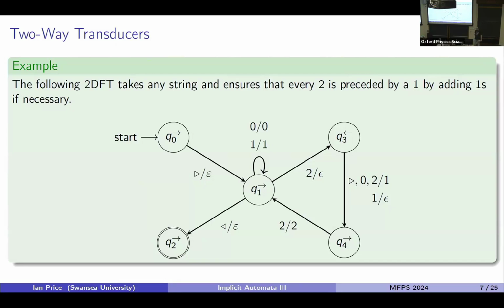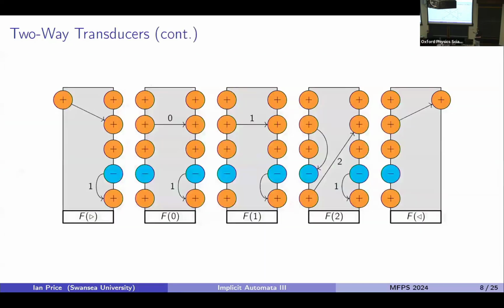So this is about as complicated an example as you can fit on a slide. But while I like this picture, I want to show you another picture, which I'm going to keep up for about 2 slides. So that's going to be annoying for you, I suppose. So instead, I want to think of these as functors. And so I want to consider each of the letters in the alphabet, the 0, the 1, the 2, and the 2 bumpers, and think about how this operates as a map from states to states.